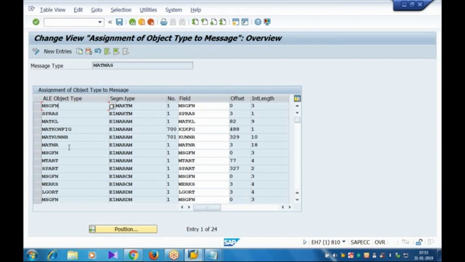Generally we give the same name. It is for internal identification. Whatever the actual technical field name is, MBRSH, in the ALE object type also we give the same name. That is only for internal identification for the ALE service. See here also, for MATNR they gave MATNR, for MTRT they gave MTRT.